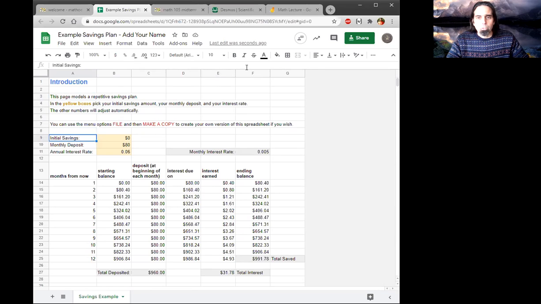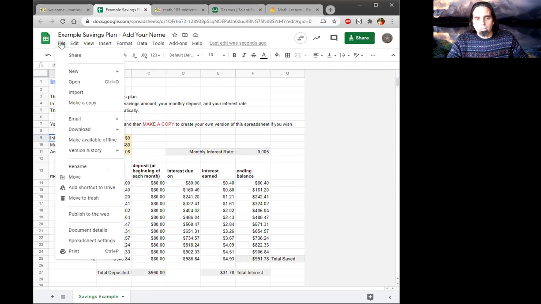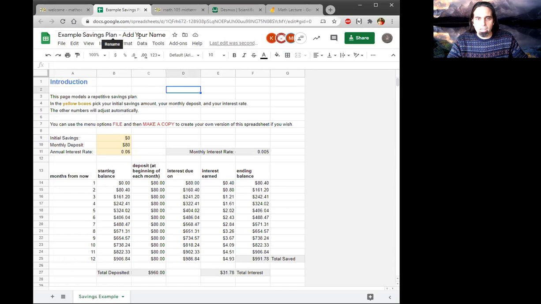If you want to join me, I'm going to put the link directly in chat so you don't have to dig into it in the week 3 to-do list. And you can see this but not change it. If I go to File and then Make a Copy, you can make your own copy and save it. And then it's yours in your Google account, and you can change it because it's yours. One thing I would change is where it says add your name, then type in your name there. So if you send it back to me, I know who it is.